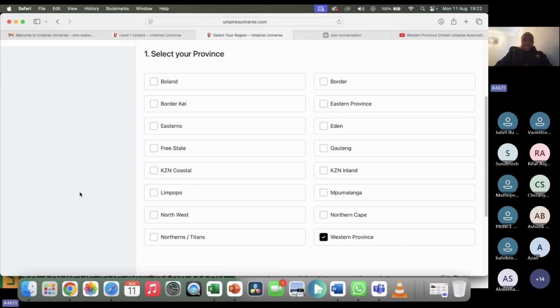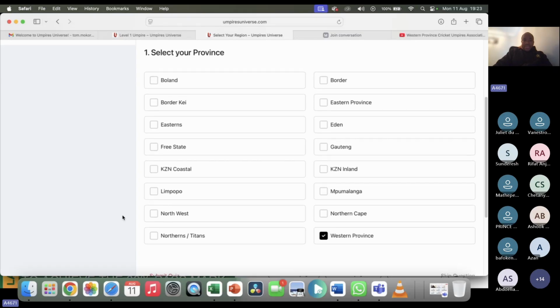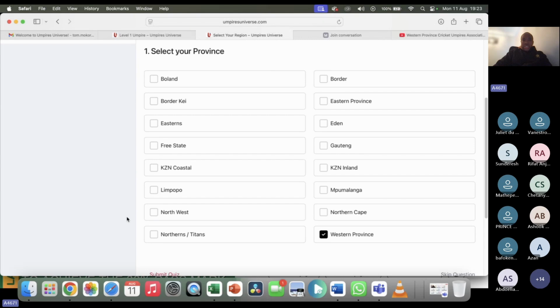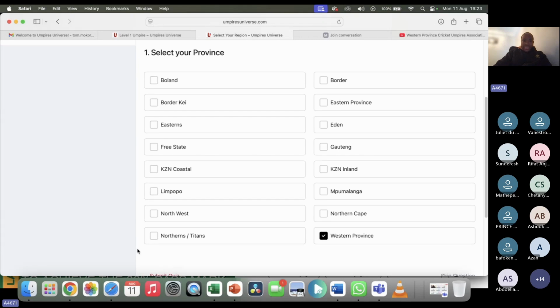Even if you're in Durban, even if you're in Johannesburg, even if you're in Klerksdorp, even if you're in Port Elizabeth or Gqeberha, please click on Western Province. Why should you click on Western Province for this exam? Because your certificate will be sent to the head of training of the provincial association that you select.